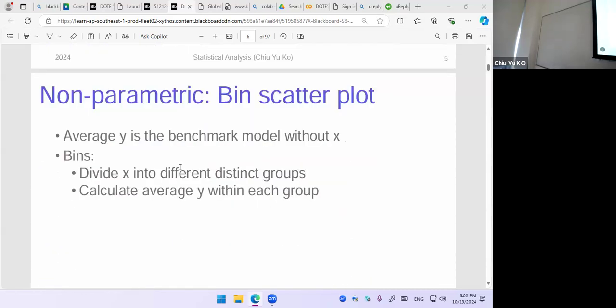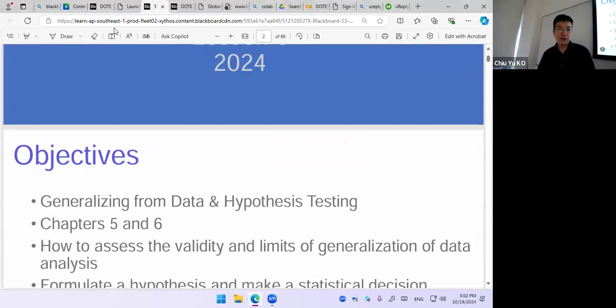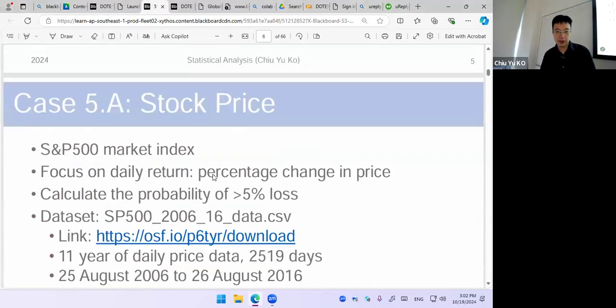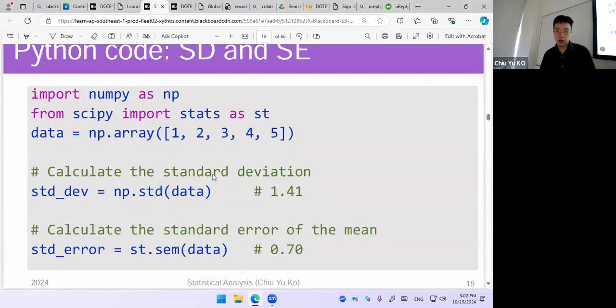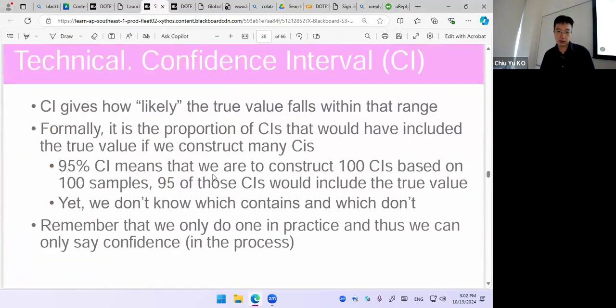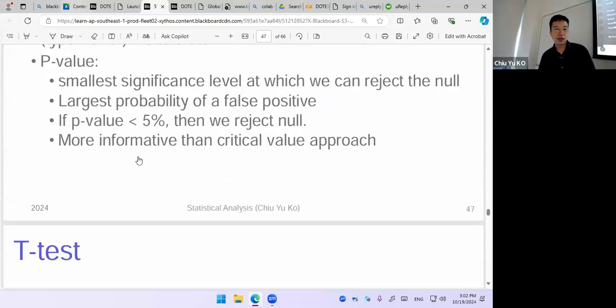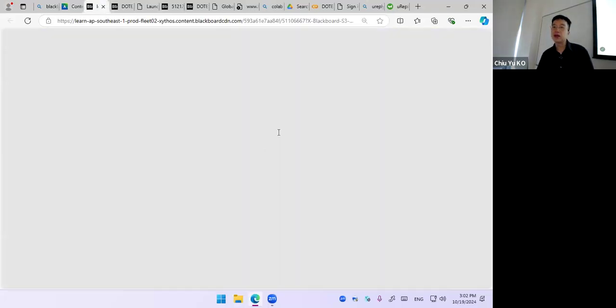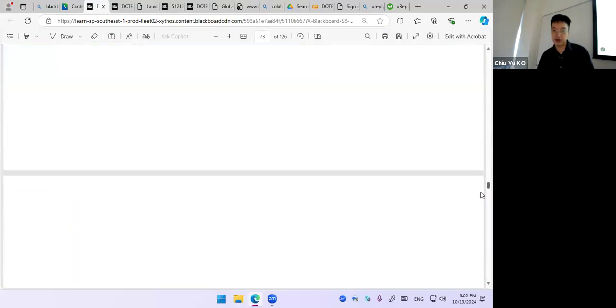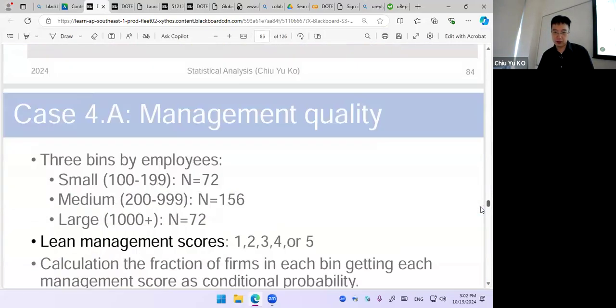So the first method we do is called the bin scatter plot, which we have learned in topic 3 already, lesson 3 already, right? If you still recall the example, maybe it's a long time ago, let me get out from here. If you remember lesson 3, we do one thing. Oh, not lesson 3, I think it's lesson 2. Sorry. I think that was last month. That will be a long time back for all of us.